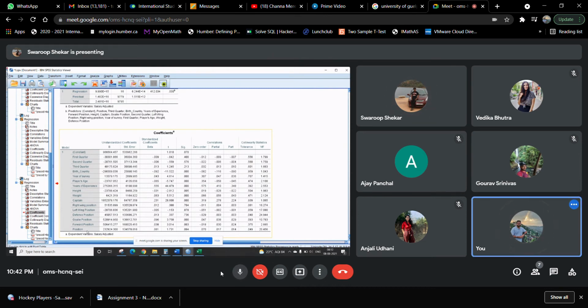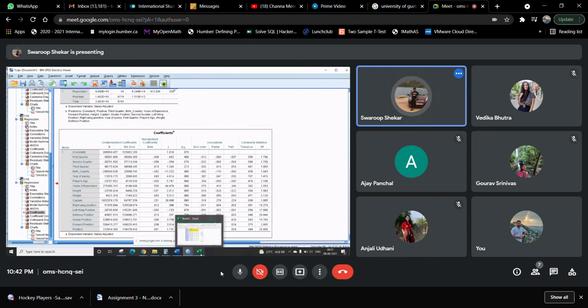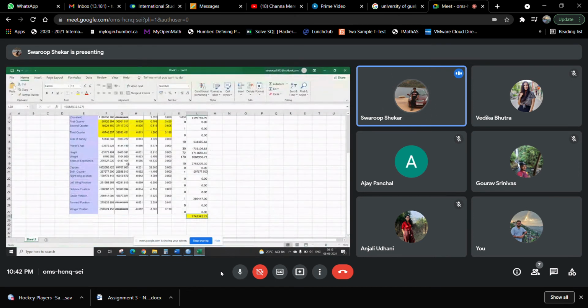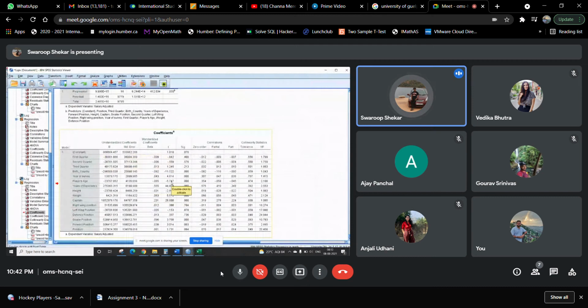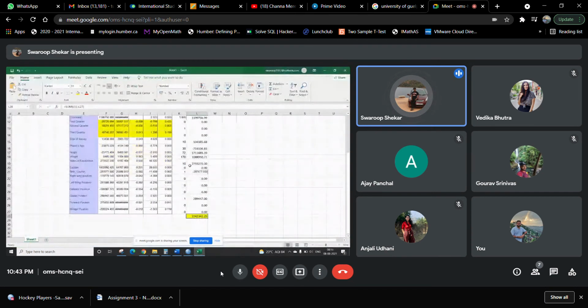Now in the Excel, the next part B, we copy the same table from here, then paste it in Excel, then assign these values.